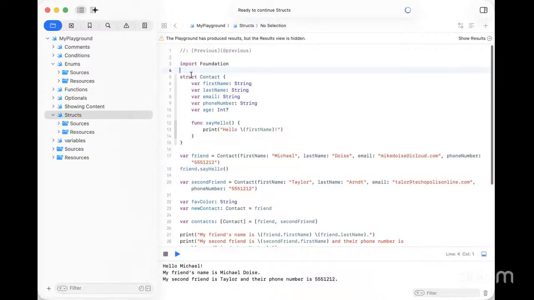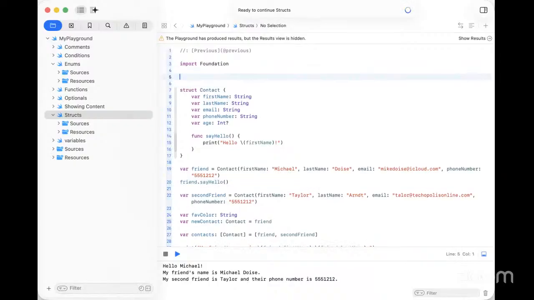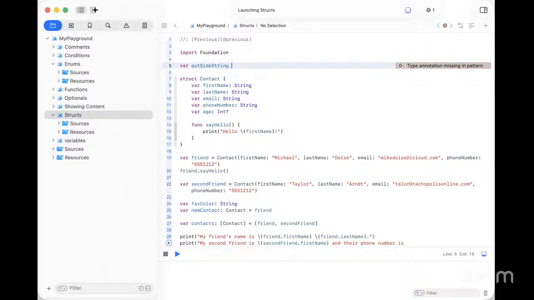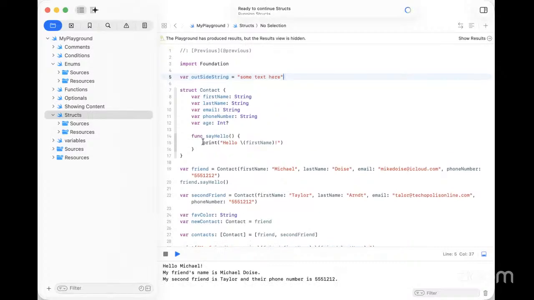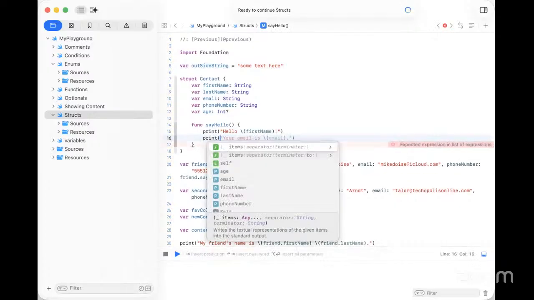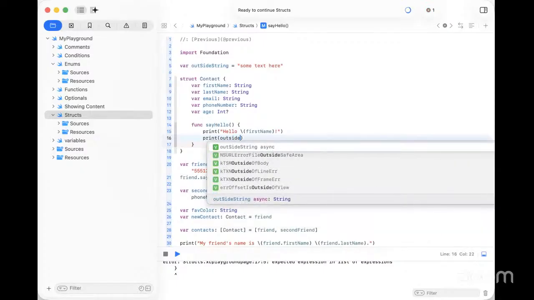So I'm going to go outside the struct and I'm going to put var outside string equals double quote some text here double quote, and inside of my struct, I'm going to go inside of that function and I'm going to write print left parentheses. I already forgot what it was. Our outside string.